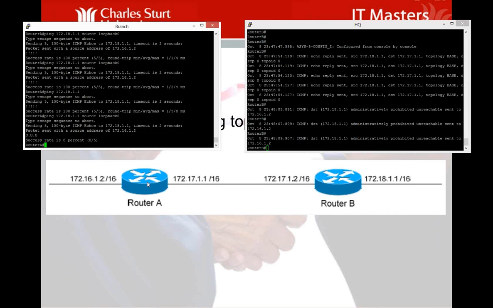Placing it as close to the source as possible didn't work, but the key word is possible. It was possible to put it on router A, but it didn't work, so we move it to router B, which is still pretty close, but it's the next step removed, and bingo, everything works, because the traffic isn't initiated from the router, it's going through the router.